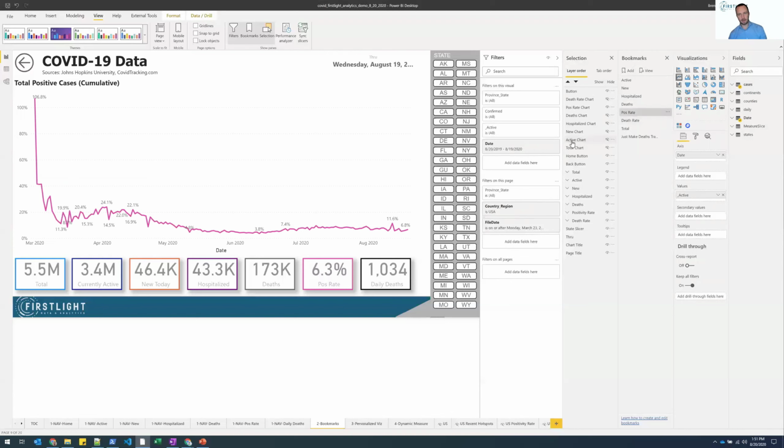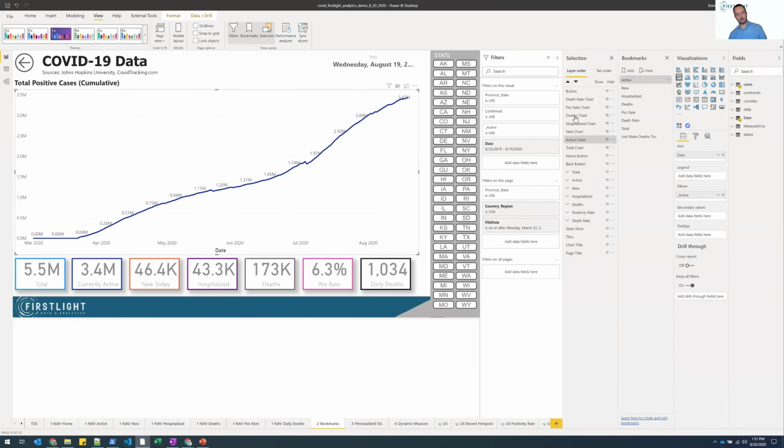Because you can get a sub-selection of controls and say, okay, bookmark, I only want you to remember the state of this particular chart and not all visuals. So to me, it's not as intuitive as I would like it to be, but they are very powerful. You can use them to jump around to other pages, turn things on and off, or change filters. So really, really helpful.